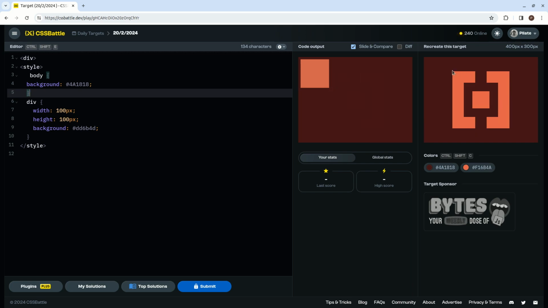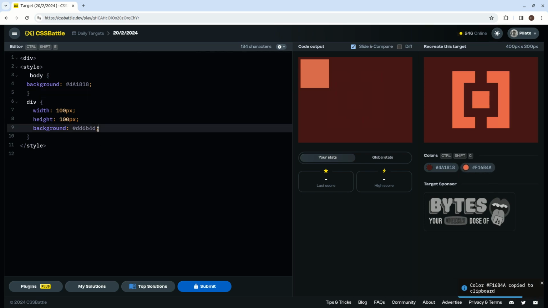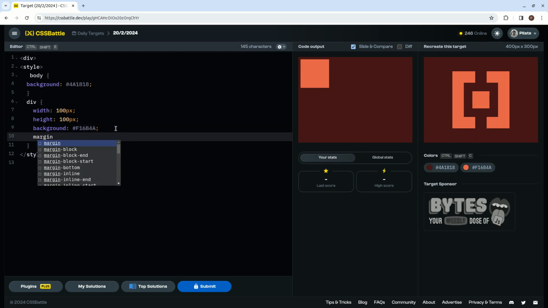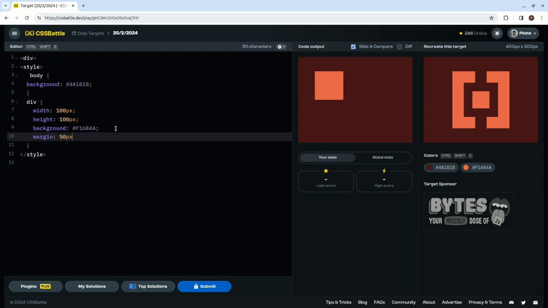Now, let me create this triangle here. Is it a square? Let's see. So div with the background of this color here. Let's paste it. And then I think it's at the center, so let's put margin. Maybe top we put like 50 pixels, and then left and right auto.